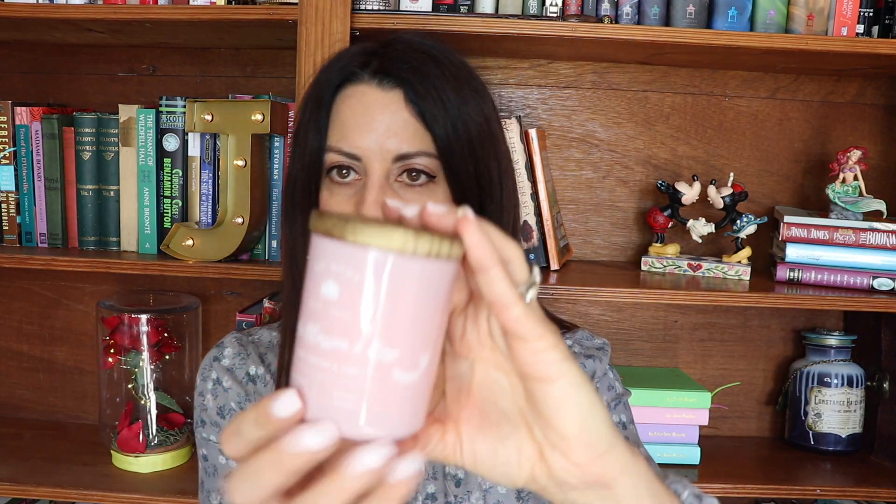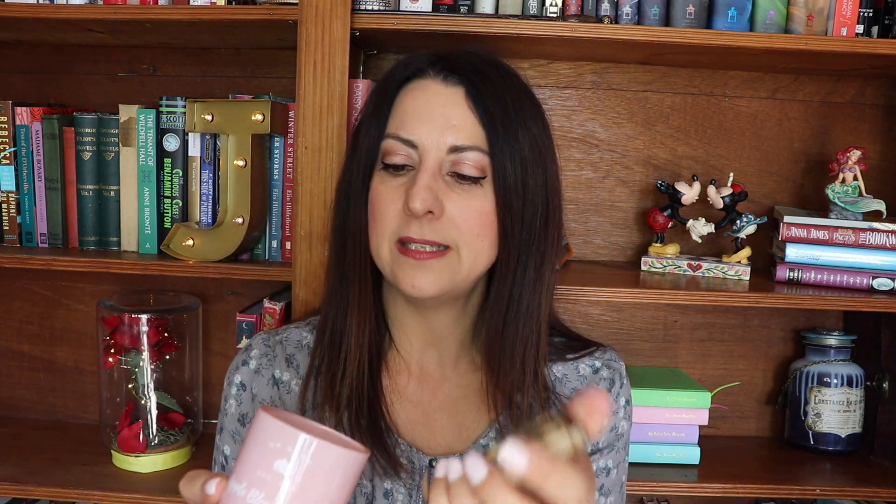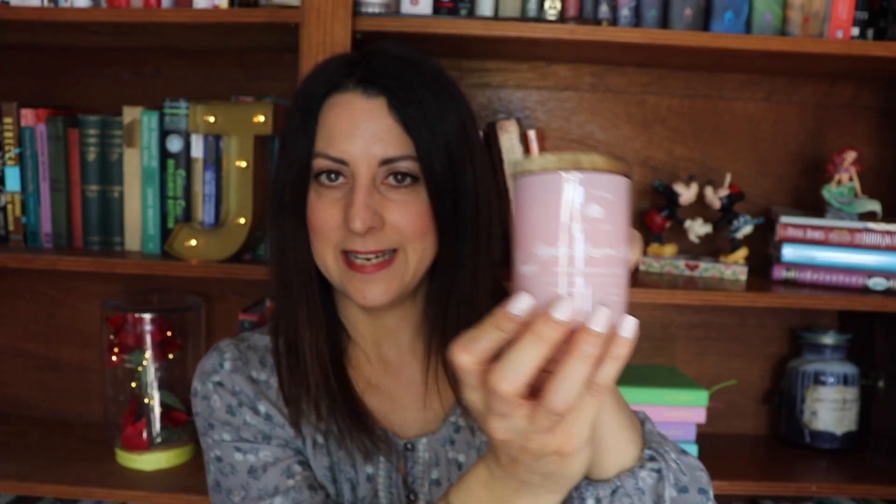And then I found a very nice fragrant candle. This is Apple Blossom and Rose — it smells really fresh and clean. I like this DW brand. I know some of these have the candle that crackles — I had that at Christmas time and loved the way it looked and sounded. This one has a wooden lid which I also like, and it's a pretty pink for the spring with a really nice fresh fragrance.